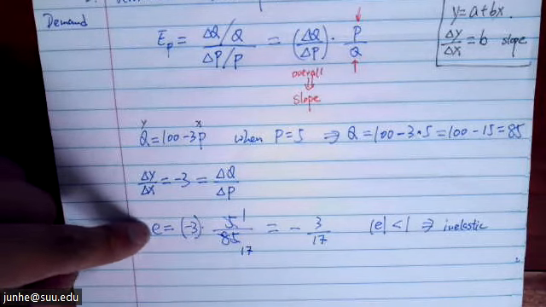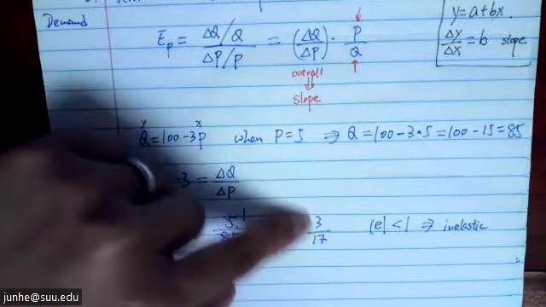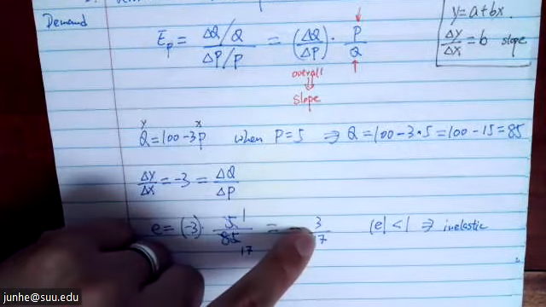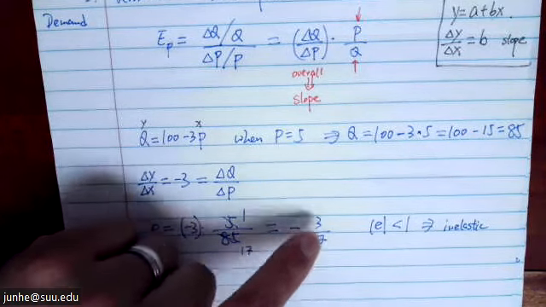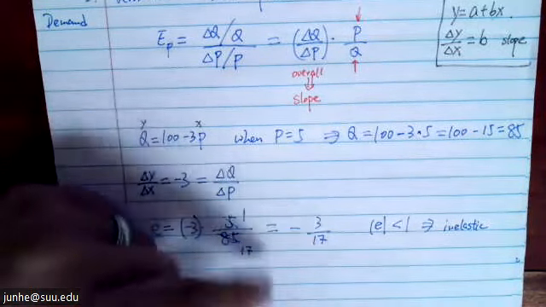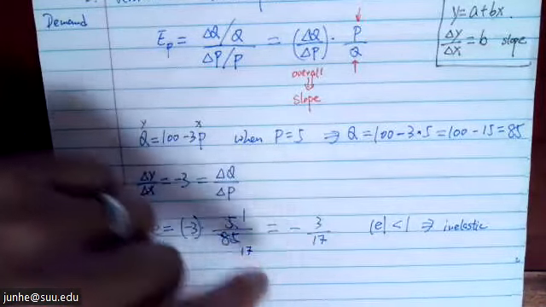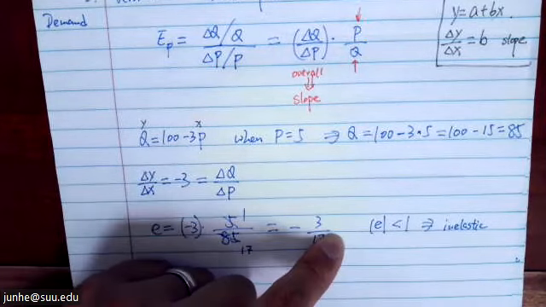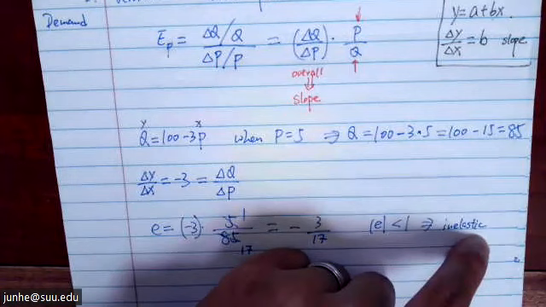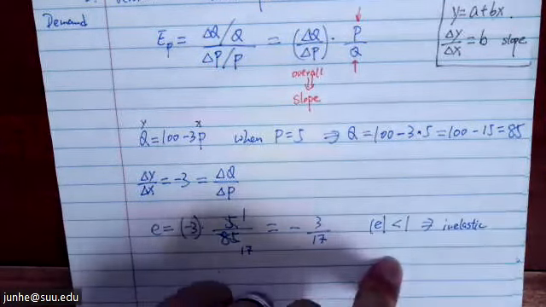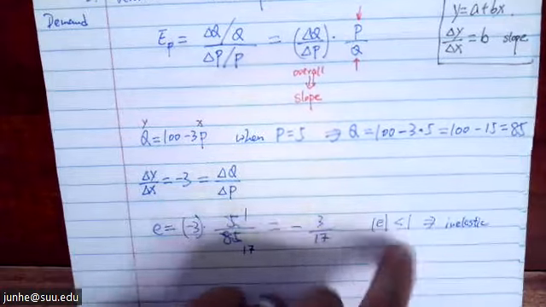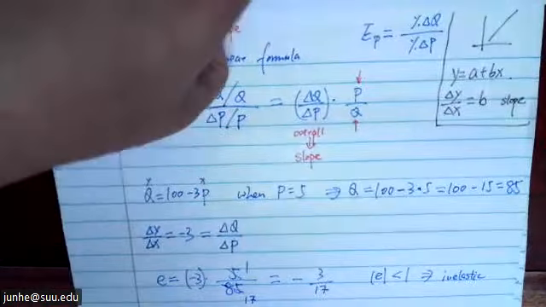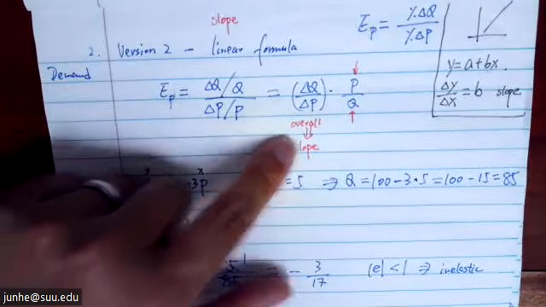Okay, when you're reporting the elasticity itself, you should report the decimal version, or the percentage version, or the fraction itself, whichever you prefer. But to discern whether this elasticity falls under the inelastic category, the elastic category, or the unitary elastic category, you need to look at its absolute value. Okay, so now let's return to the original question.